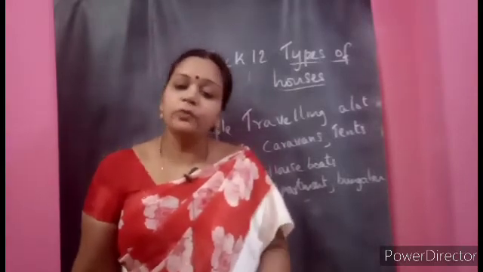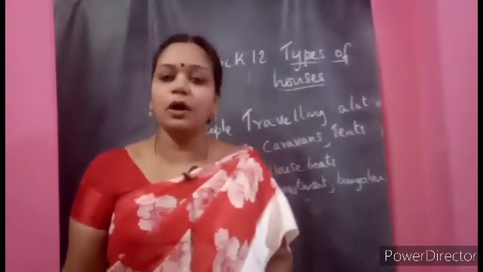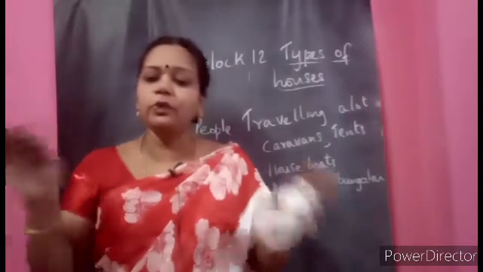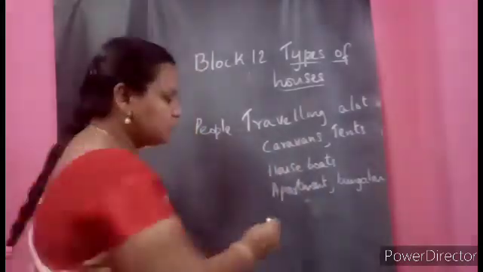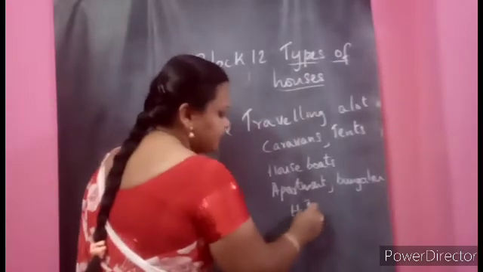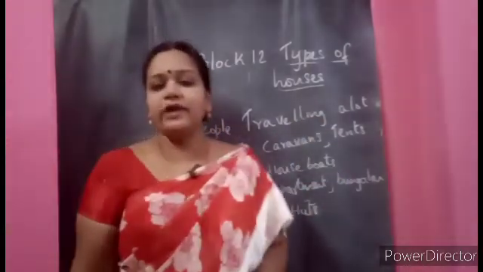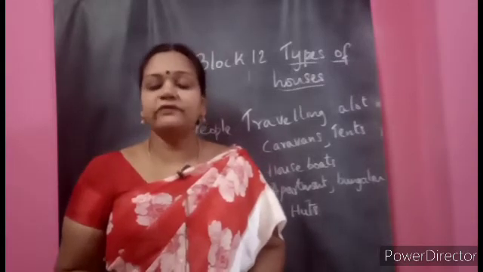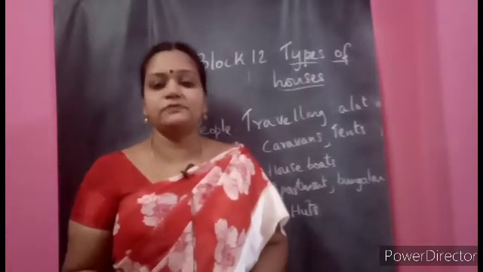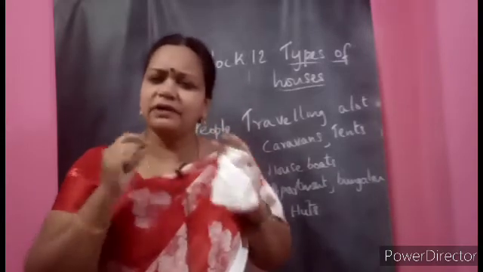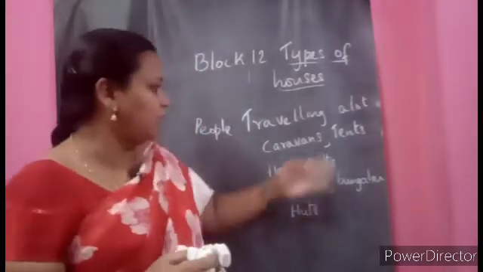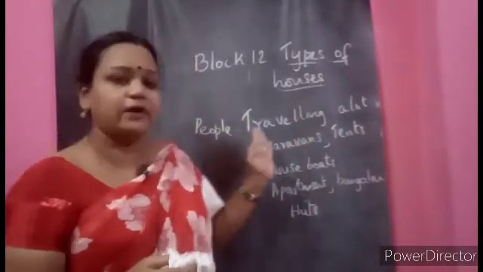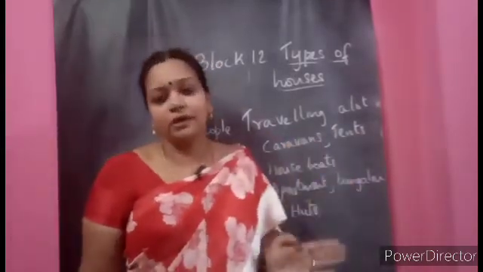And you might also be seeing some small houses like huts, no? They have a thatched roof. The roof can be removed, and they are very small. Huts you might also be seeing. So see how many different varieties of houses we are discussing. And why this difference? Because it depends upon the place where it is made, and whether it is a hut or bungalow or caravan or tent or any type of house. All these names which I have written all give protection.